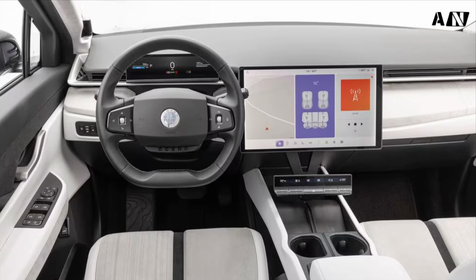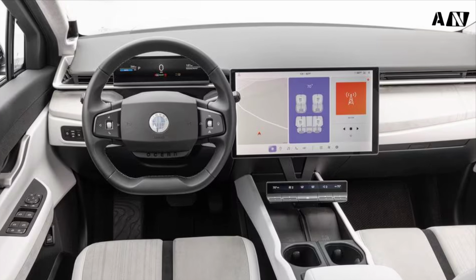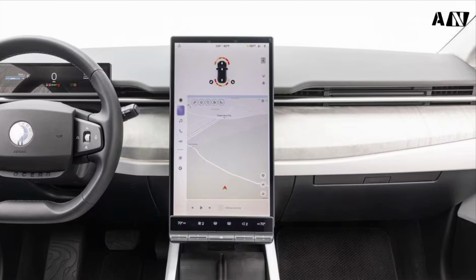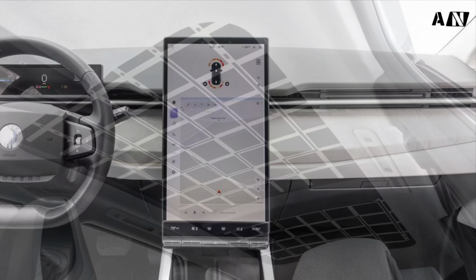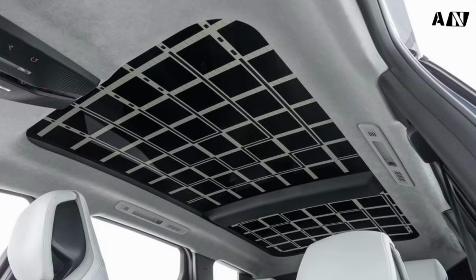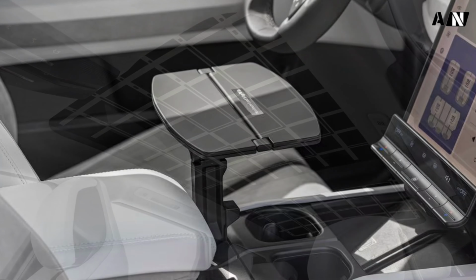Last month, Fisker was forced to scrap plans to produce the smaller Pear crossover. On top of all that, negative reviews of the Ocean have circled online, and owner forums are full of gripes about software issues. The latest setback has been a federal probe into door failures in the SUV.